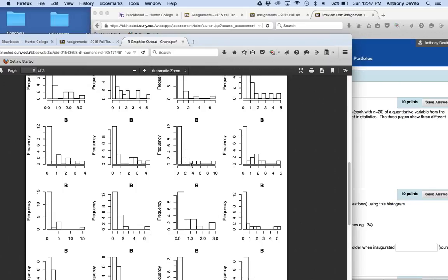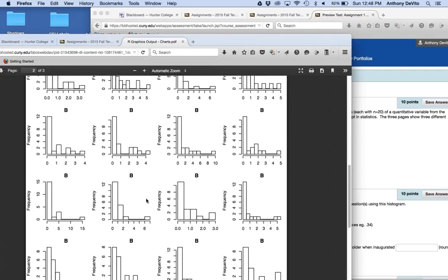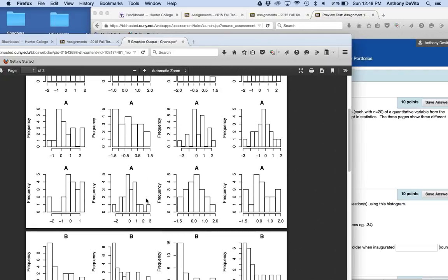In other words, you have a few values that change things dramatically because they're further away from all the other values. They're skewed to the right or positively. This is skewed to the right or positively because there's a few values that change where the mean is because they're so far away from all the other values. Okay, so those are skewed to the right.